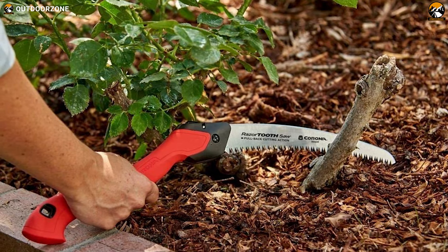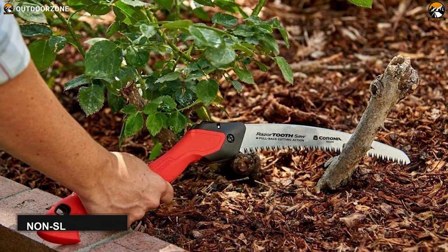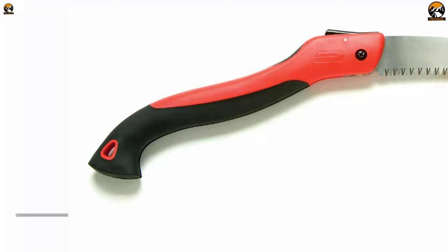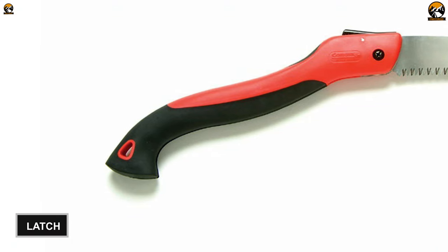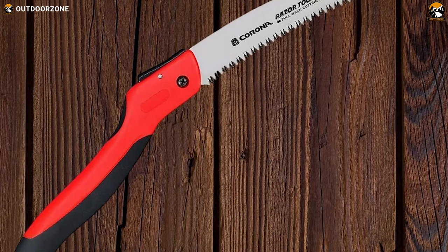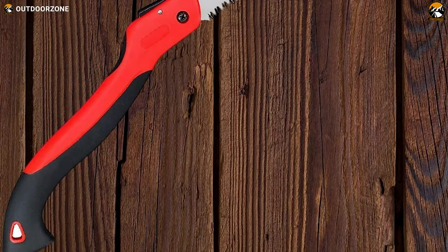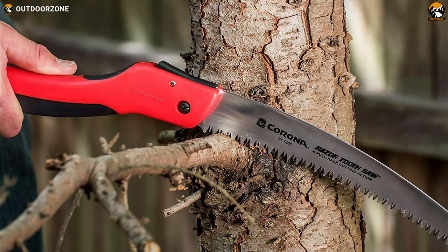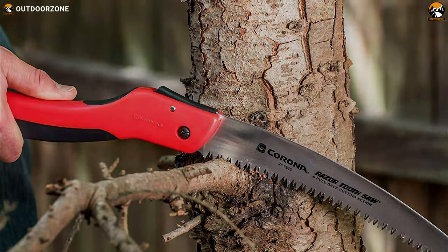Like the other premium folding saws, this one also features a non-slip handle, offering a more secure and comfortable grip for extended use. Last but not least, it comes with a latch which prevents injury when not in use. All in all, this Corona RazorTooth is backed by all the essential features which provides you with the confidence you need to get the cutting, trimming, and pruning jobs done right season after season.